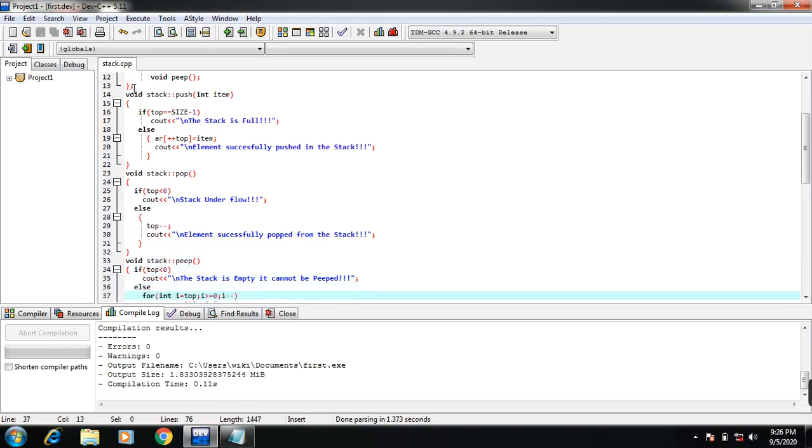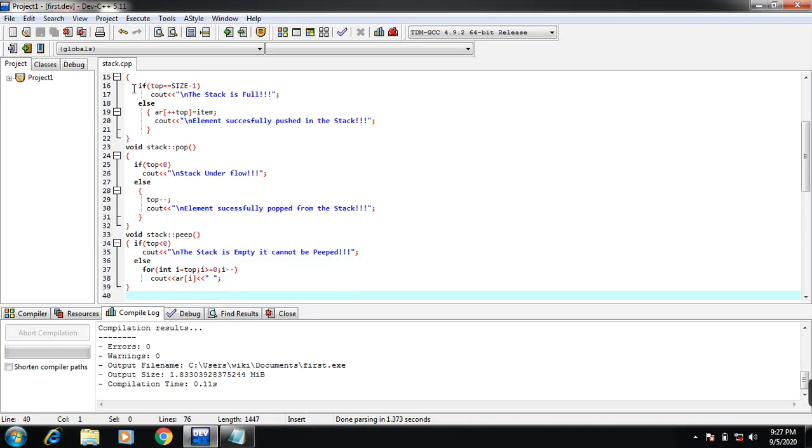The third one is peek, for display. This peek function displays all the elements in the stack, starting from the top. If top is less than 0, the stack is empty and cannot be peeked. Otherwise, there is a for loop, for int i equal to top, i greater than 0, i minus minus.